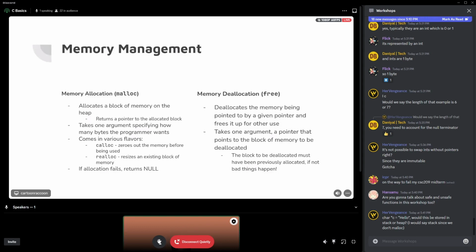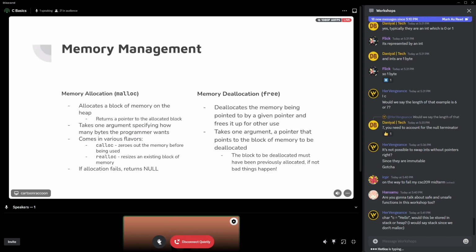If memory allocation fails for whatever reason, malloc returns a null pointer. A null pointer is a pointer whose value is set to 0. So it's pointing to memory address 0. In most systems, memory address 0 is always an invalid address. So if you follow a pointer and see that it points to 0, you know that something has gone wrong. That's often how you diagnose errors in C, by returning some sort of integer or null pointer, because C has no try catch or try except. Like I said, primitive, you gotta do everything yourself.